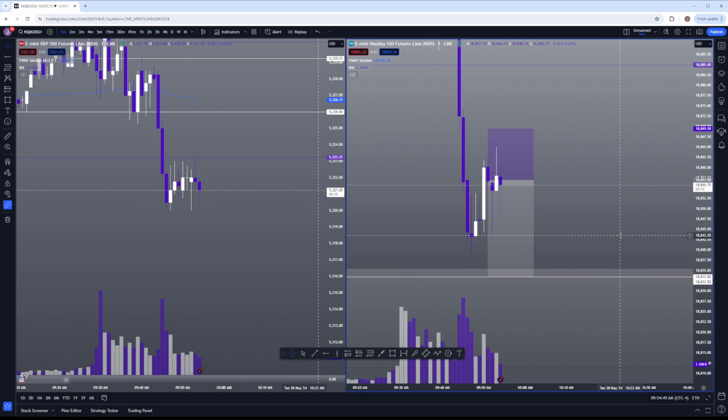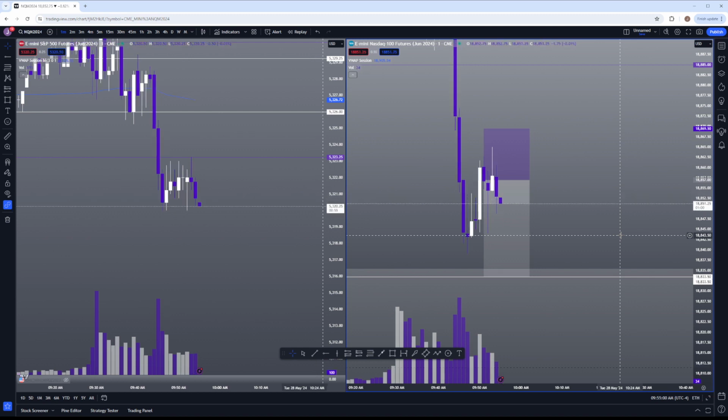But for me, when I get that urge and that feeling, that's when I really have to take a step back and focus on being conservative and patient, understanding that this is just the first 30 minutes of our market open. We've got a whole day ahead of us, and a few more days ahead of us this week. So there's no need for me to rush or to force any trades into this market just yet.